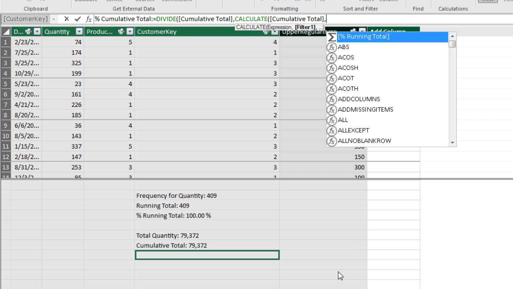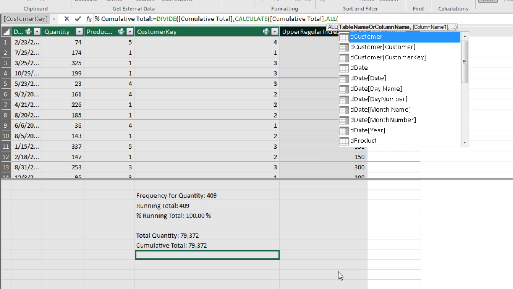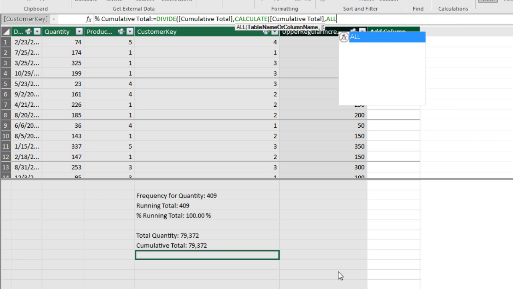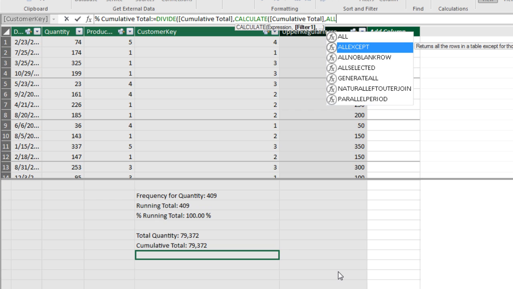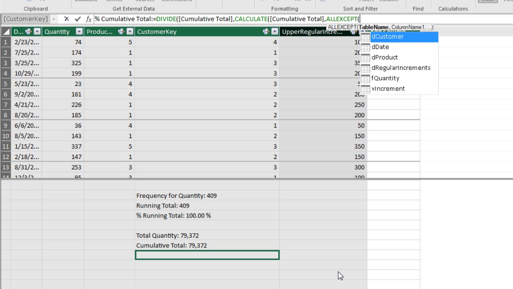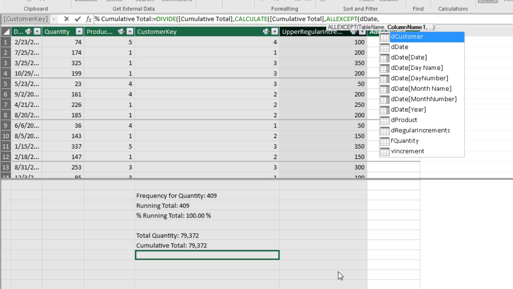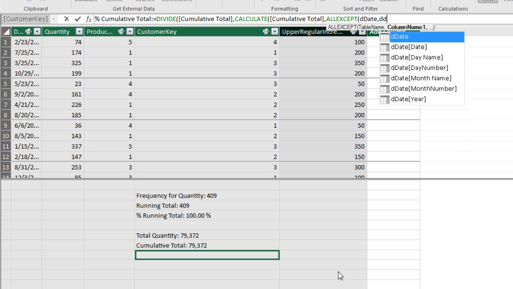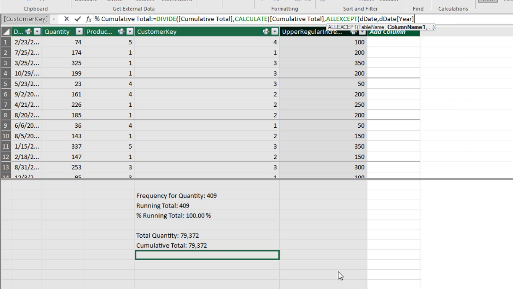Now, there are a few ways we could do this. I'm going to use the all. Well, wait a second. I could use the all and then add the years back in. But watch this. I'm going to tab. I'm going to use all except. So the table I want to rip away all the filters from, the date table, comma. The one I don't want to remove is DD, the actual year. Close parentheses. So all except will remove all filters from the date table except for year, and then deliver a list of valid values to calculate, so cumulative total can calculate the total for the particular year.